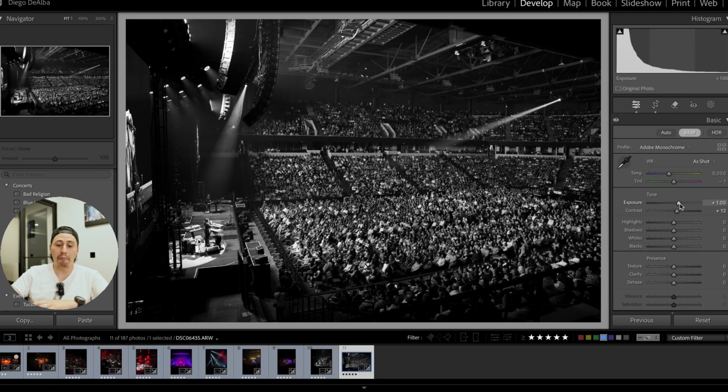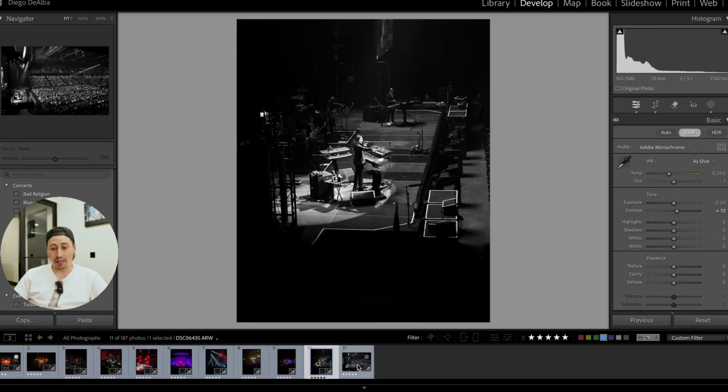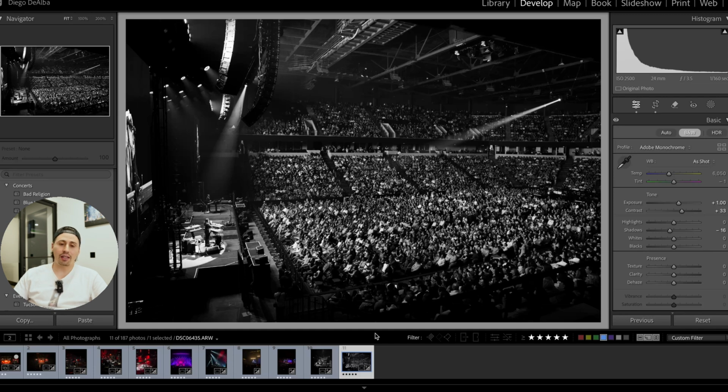You can see the amount of people, and I think that's a great tool with black and white. It just kind of reveals more. It kind of doesn't make sense, but it kind of does at the same time. So, that's kind of how I really like to use black and white. I think there's a specific tool for a specific scenario, and this is that one scenario where I use black and white.